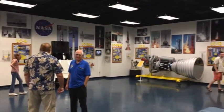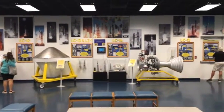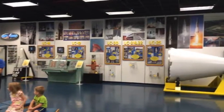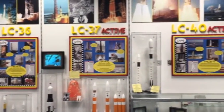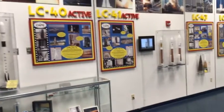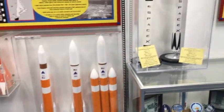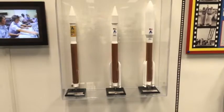Inside the museum, there are 47 launch pads, and as you can see on the wall, each one is numbered and gives a history of that launch pad from 1 to 47. Right now there are only three active launch pads: 37, 40, and 41. Today's Atlas 5 rocket launch will be from pad 40. You can see all the different Delta rockets and SpaceX rockets — the middle one there is the Atlas 5 rocket launching today around 5:30.